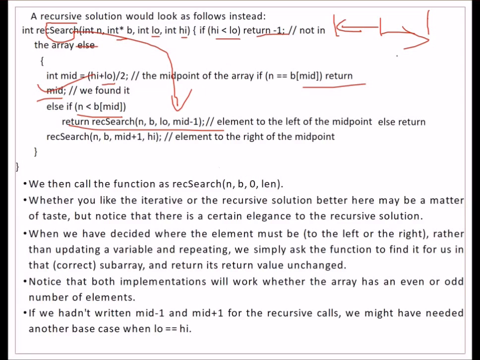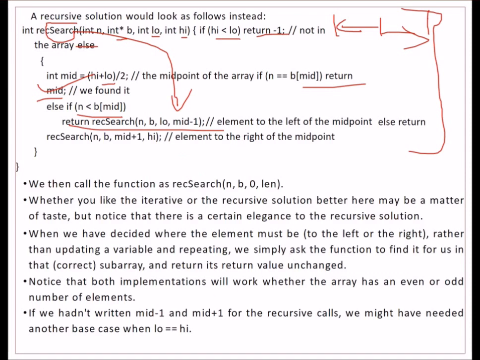How elegantly this can be done, this code snippet shows you. Whether you use the iterative or recursive solution depends totally on your taste, but we can really put recursion to use.